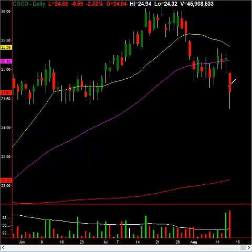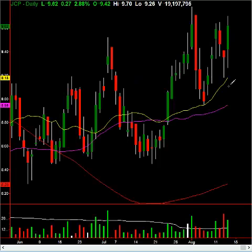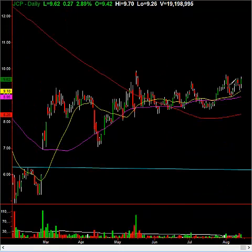So again, we'll have to see. I think Penney reports after the bell. Cena also reports after the bell. Let's take a look at Penney today. Penney's actually having a nice day. The daily chart on Penney is a little hard to read because it's very choppy. Overall, it's a little on the bullish side, but not a majority. Slightly bullish, I would say 60% bullish. If it was 80%, I'd probably take it as a long play into earnings. It's not, so I'm going to leave it be. But definitely something we want to pay attention to.